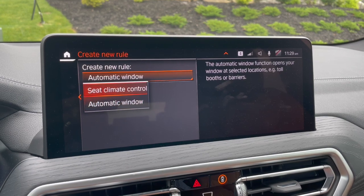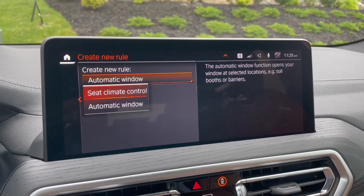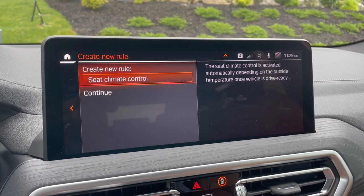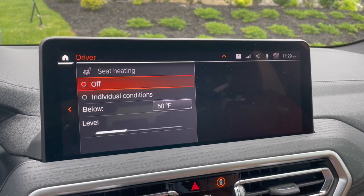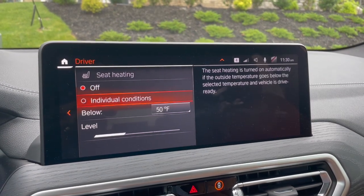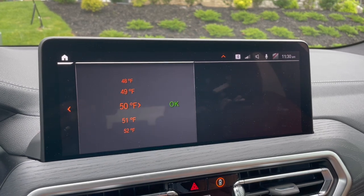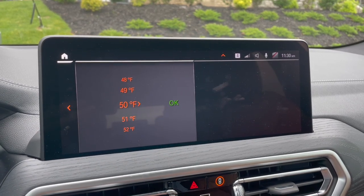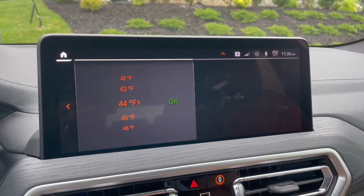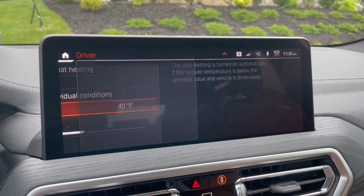And another feature, you can automate a couple things. So under automate habit and create rule, there's two things you can do. You can set the seat heating to turn on at a certain temperature. So I'm setting it to turn on automatically if the outside temperature is 40 degrees or below. And you can set the intensity of the seat heating to mild, medium, or high.